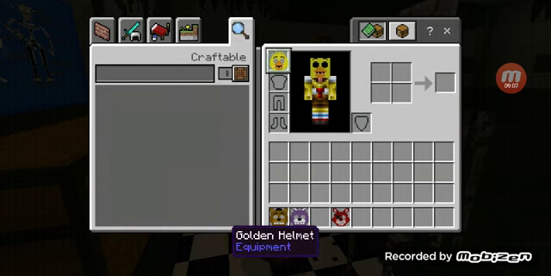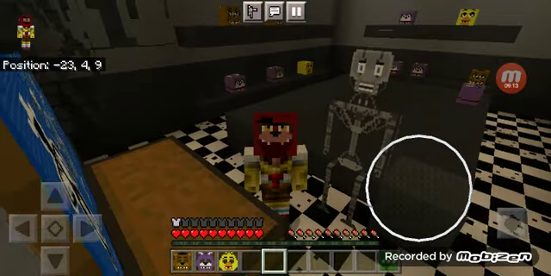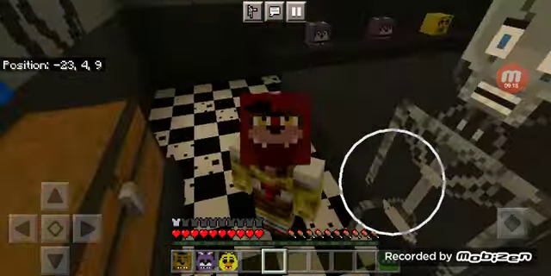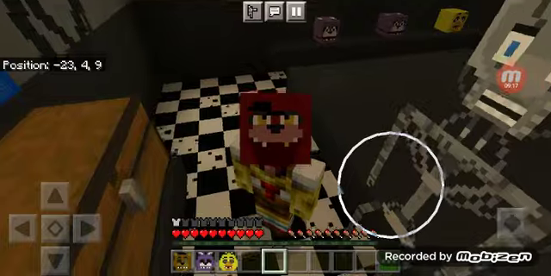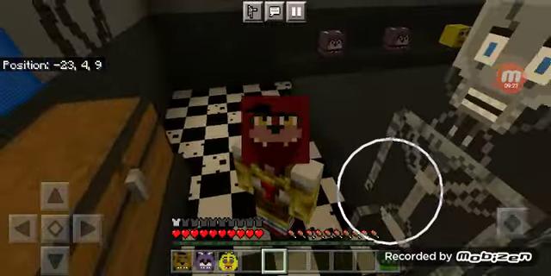And the next one is my favorite character. Guys, I forgot to tell you, my favorite character is Foxy, because I like him because he says arr. Because he's a pirate. So.